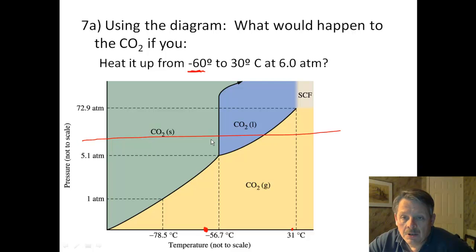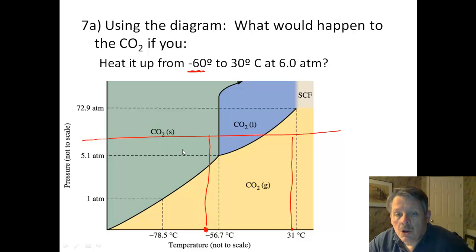All right, so what happens if I do that? Well, the carbon dioxide is going to start over here as a solid. This is my solid phase, and this is my liquid phase, and this is my gas phase. So I'm going to go from a solid all the way through a liquid to a gas. So what I will see happening is I will see it melting, going from a solid to a liquid, and then eventually to a gas.